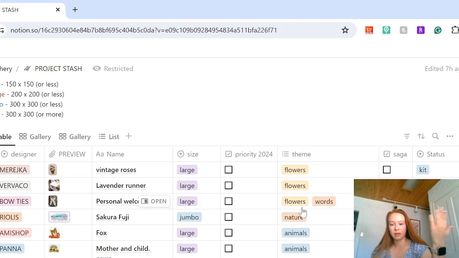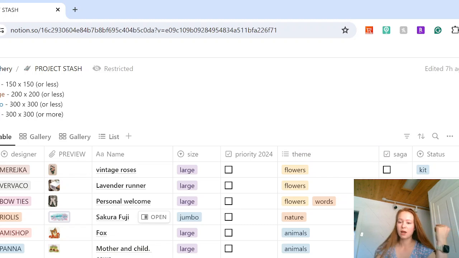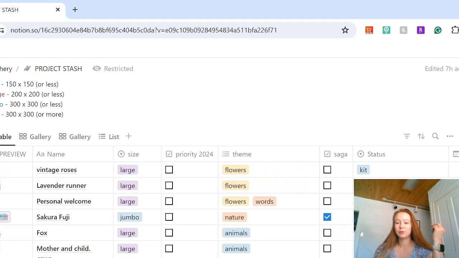I do separate them by theme. If I have a saga on the project, I mark it for myself, and if I have a saga, more likely I'm going to start this one over the other one. The status, most of them kids, because I'm a kids teacher, but I also can do if I have a chart, if I have a chart with floss, or if I have a chart with fabric.